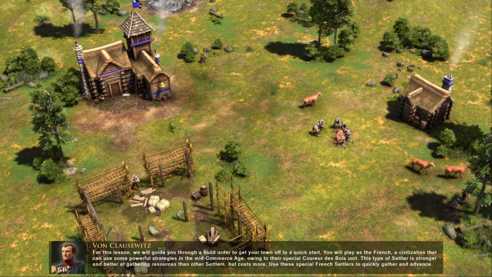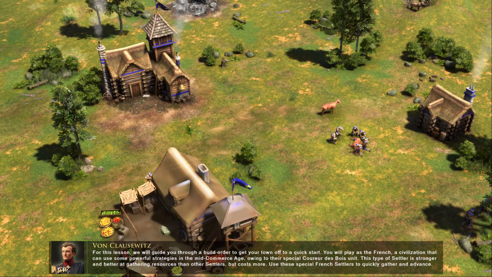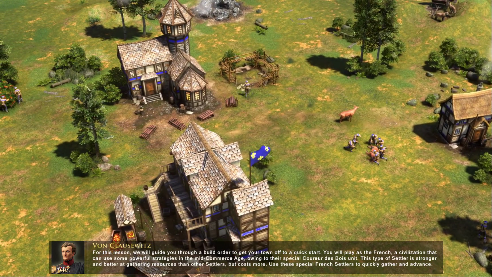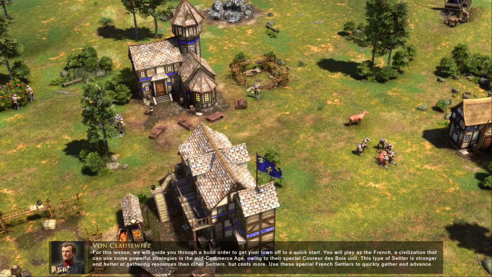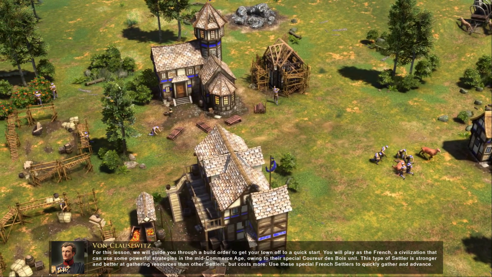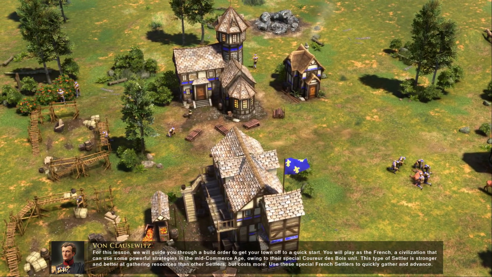You will play as the French, a civilization that can use some powerful strategies in the mid-Commerce Age, owing to their special Coureur de Bois unit. This type of settler is stronger and better at gathering resources than other settlers, but costs more. Use these special French settlers to quickly gather and advance.